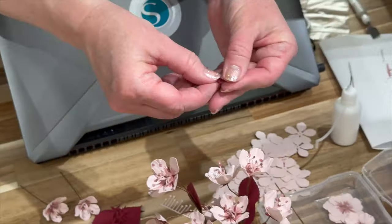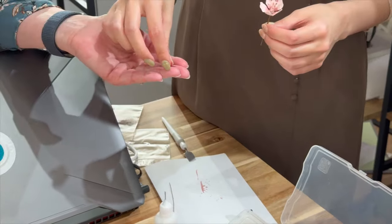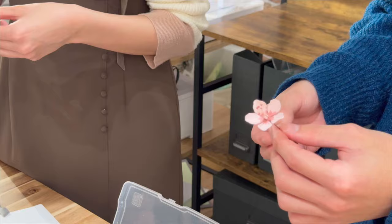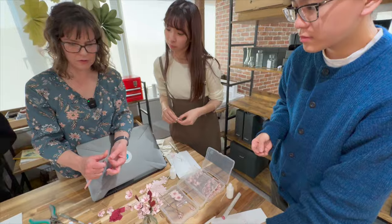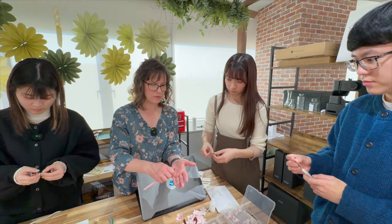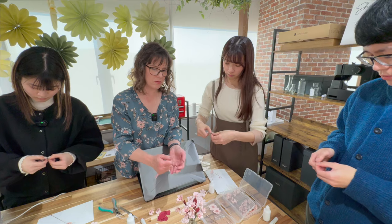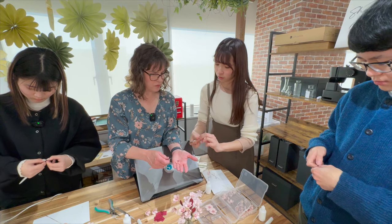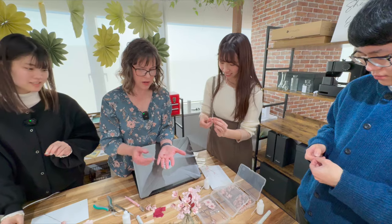And then we each take one of these. We cut these out, but I've already got some cut out. Okay. So again, we will use our little spatula tool to curl that a little bit. So when it's done, the tips curl upwards. So just kind of press and roll against your finger with that edge there. Not too much curling. A little or a lot doesn't matter. It can be kind of flat or it can curl quite a bit.